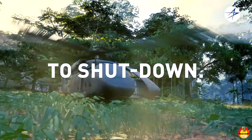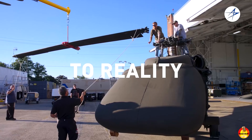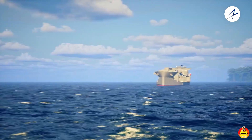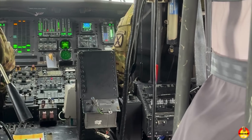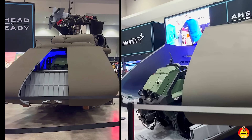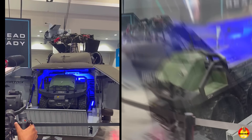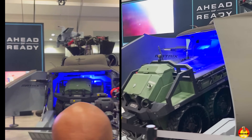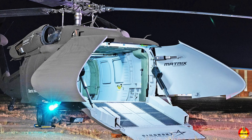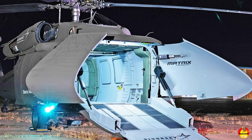The U-Hawk adaptation does much more than simply remove the pilots — it offers significantly greater capability than crewed versions for certain missions. The design features a different hardware backend for the Matrix autonomy package and a revised fly-by-wire control system. Sikorsky has completely removed the cockpit, pilot, and crew chief stations, giving the entire cabin and cockpit area for logistics or mission support operations. The U-Hawk will also be able to self-deploy out to a range of 1,600 nautical miles and have a total unrefueled endurance of 14 hours.